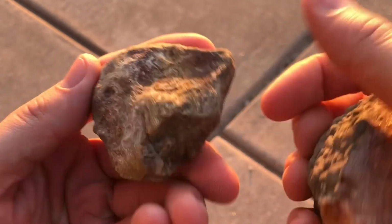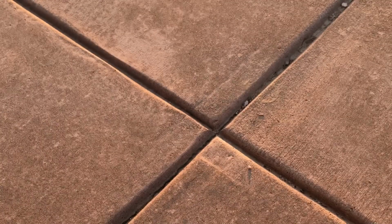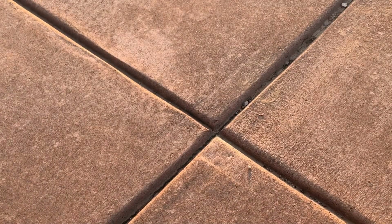Some of you guys may know where this material is from. If you know, let me know down in the comments. I'm not going to say any of the types of agate that I'm cutting. I'm just going to let you guys guess it down in the comment section.